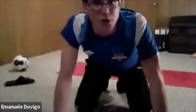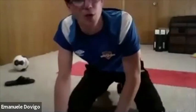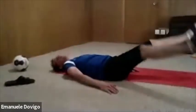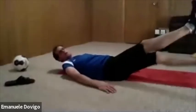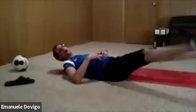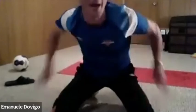Yes, lay down on your back. Try to extend your legs out. Relax your head. And now we do scissors. Nice work, guys. Keep pushing down your navel. Keep your back nice and flat. Relax your head. Yes, a little bit of lower back pain. Put your hands under your bum.